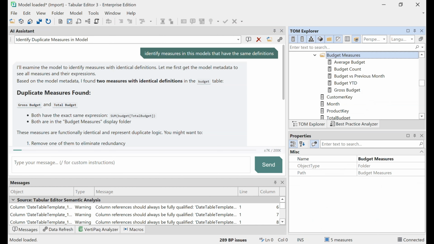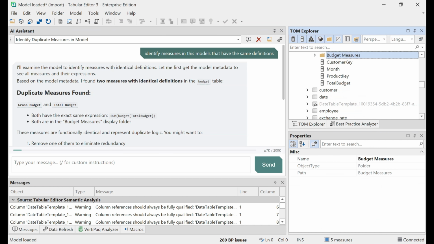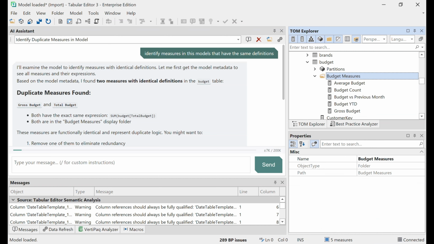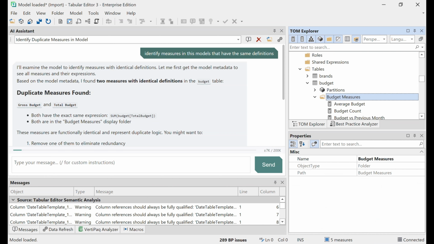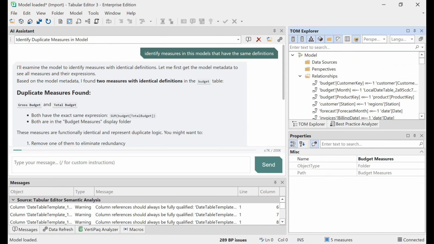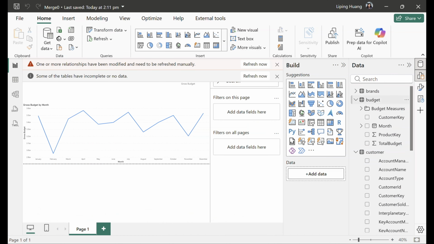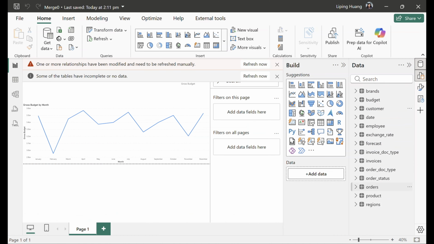And now all of our tables, including the additional tables, including additional measures on the table that already exists in the original model, and all the relationships are copied over. We can simply save it. If you save it, these should already exist in your Power BI model.